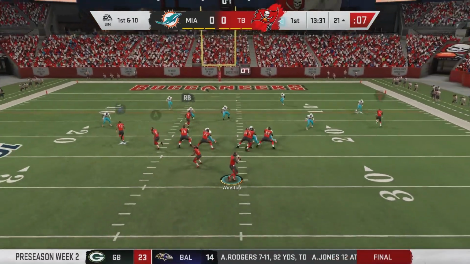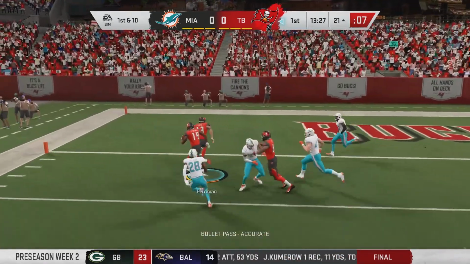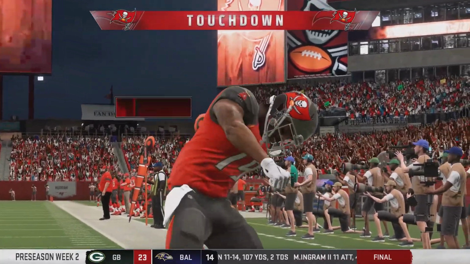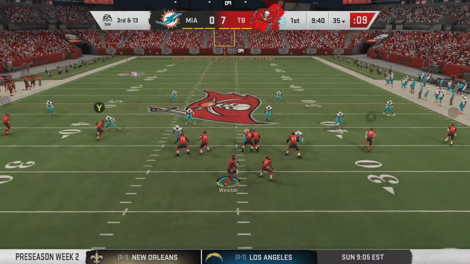Very next play, 1st and 10, Winston drops back, throws left side, finds Brashad Perryman, and he's going to weave through traffic into the end zone for the touchdown. And just like that, Tampa Bay is up 7-0. Miami does nothing with their first drive.